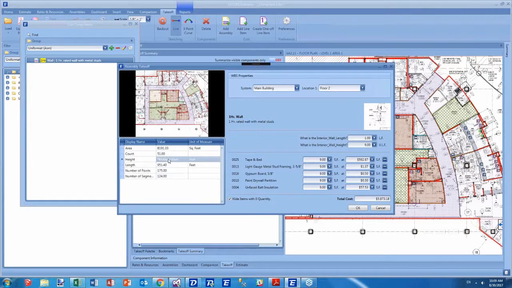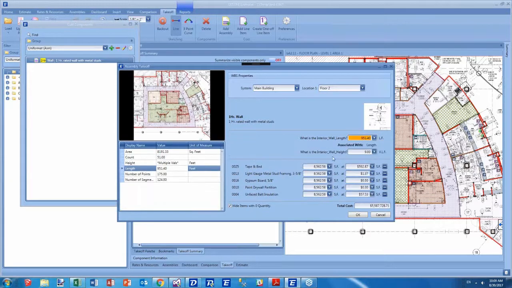You'll notice right here I've got multiple values. So the height of some of these walls that I've selected is different. Just because I kind of bulk picked across the entire project, I've got some that are maybe 13 feet, some maybe 15 feet or 8 feet walls. But for this case, I might just want to drag and map the area or the length of the wall. So here it's asking me about the interior wall length. Here it's asking me about the height. Obviously, I can't map this because it has more than one value.